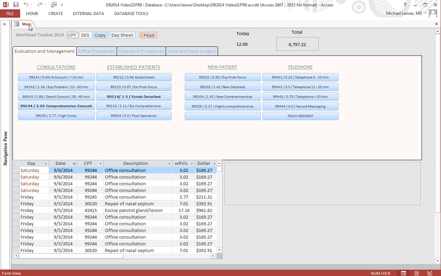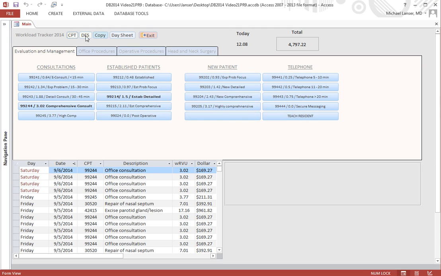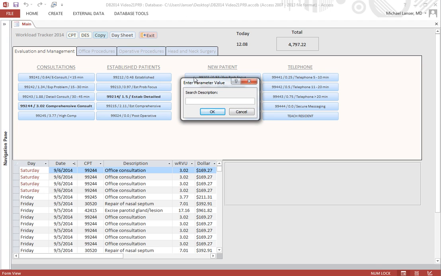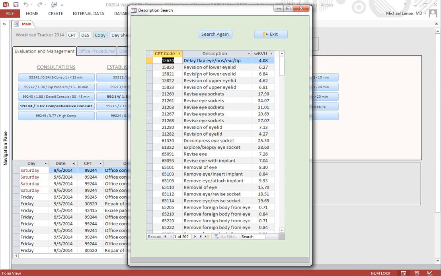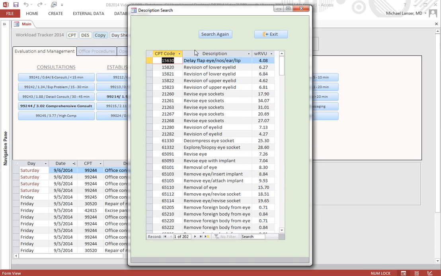In the next video, we may come back and make another search button. We have two search buttons as is. We have the CPT search button and we have the description search button, which, as you know, if you put in a search term, it will drag out a box onto a form which represents everything that has EYE in the description.